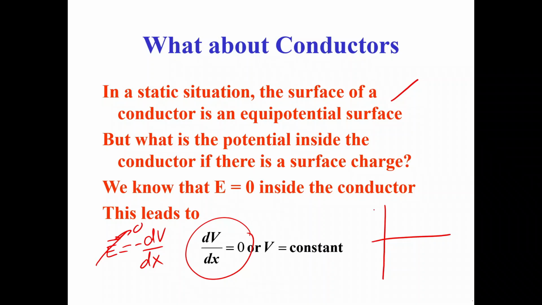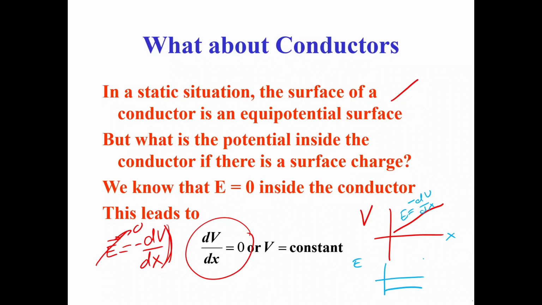So I can picture my electric field being defined by some function. Maybe it is an inverse square relationship. I don't know. But what I know is that the electric field has to be related to my potential by actually being the slope of that potential graph. So if I was to know my potential and give it, say, a positive slope right there, I know that my electric field would have to be equal to the negative dV/dx. So if I have a constant positive slope, I know that my electric field will have to have a constant negative value for that same position, because it's the negative of whatever that slope is doing.